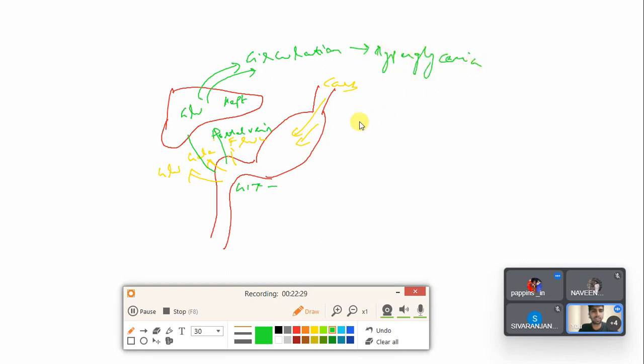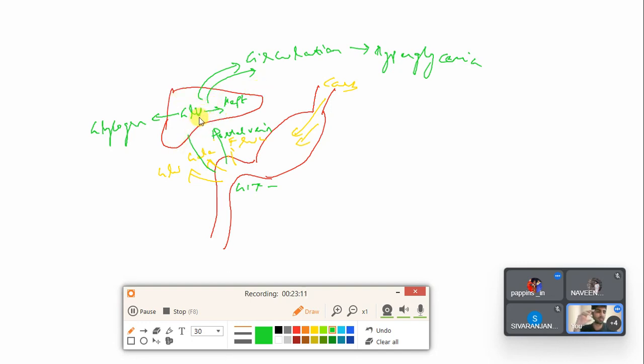Hyperglycemia is a condition where glucose is very high in our blood. So that's where the liver plays a major role. It controls the regulation of glucose. When there is an abundance of glucose, it is stored. So what is the stored form of glucose? Glycogen, yeah. So in the liver, glycogen is stored.